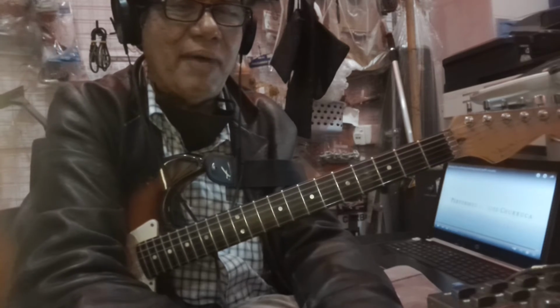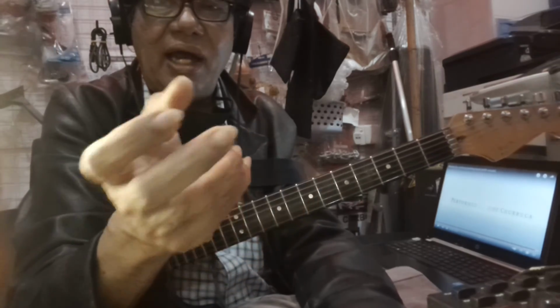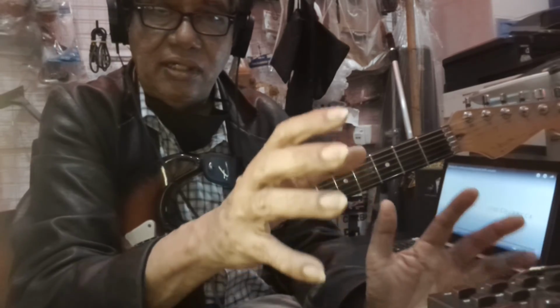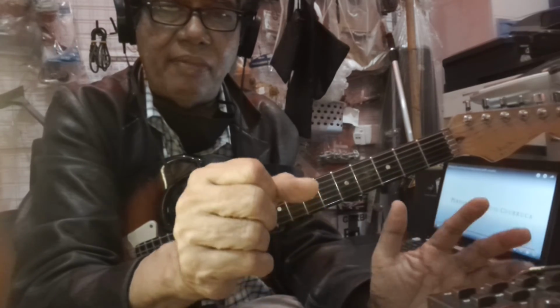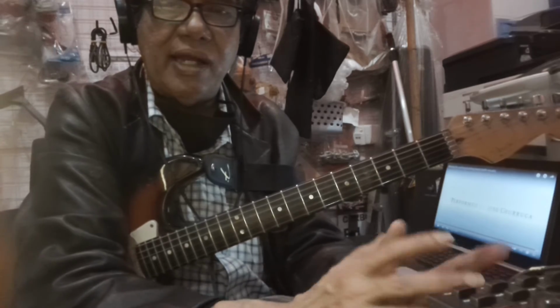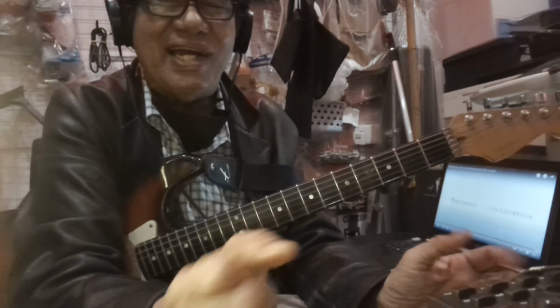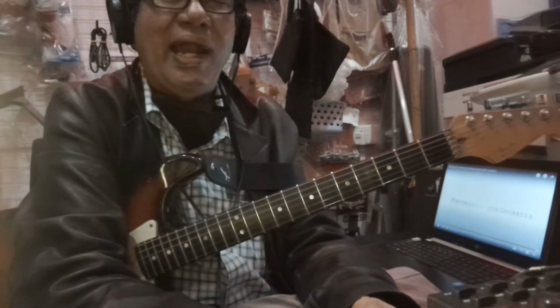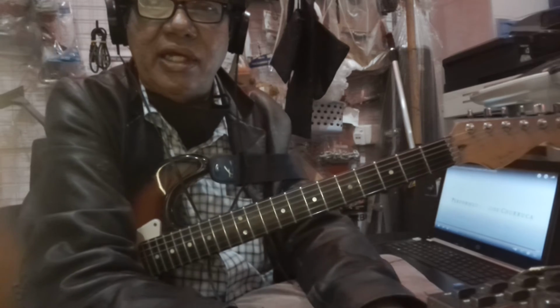Basically, I'm just showing you how to play the song on the backing track. Somebody can sing, whoever can sing the song, Money for Nothing. There are backing tracks with the vocals, and there are backing tracks without the vocals, so you can sing over the backing track without the vocals, and you can play on the backing track because it's removed all the guitars, removed all the riffs and all that. So you just fill in. Basically, you're just playing over a drum beat. That's all. And in those days we never had such a technology, you know.